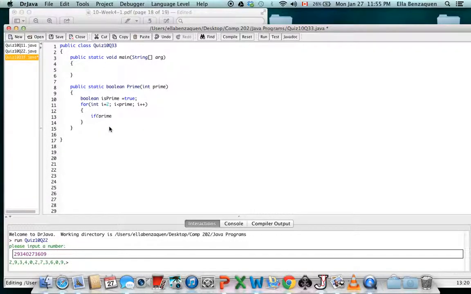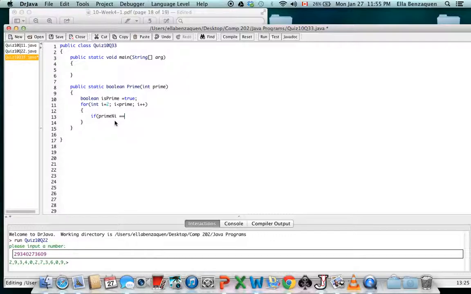I want to check if it has any remainders when I divide it by any value that is smaller than itself.